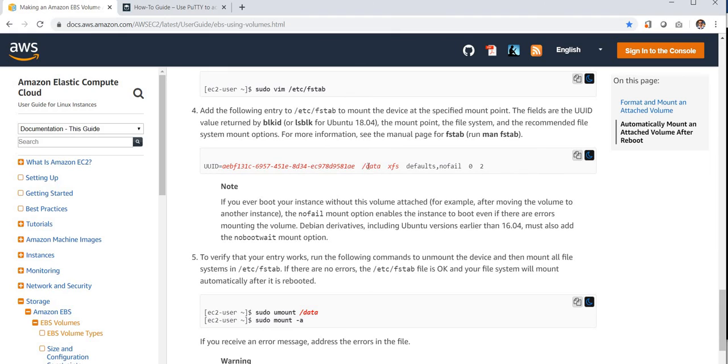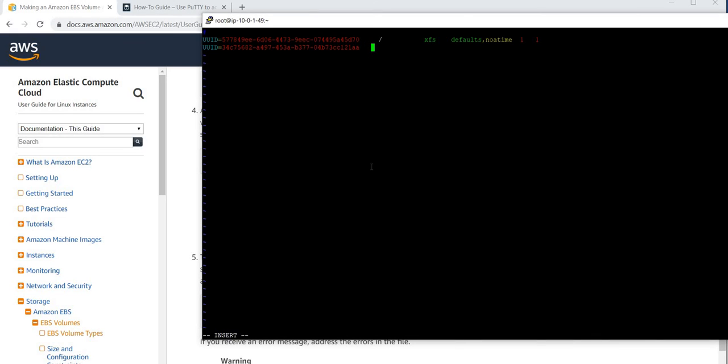We leave our mounted path. Be a little careful where it says XFS, which is the default file system on Amazon Linux AMI, but we did ext4. So you have to be a little careful.